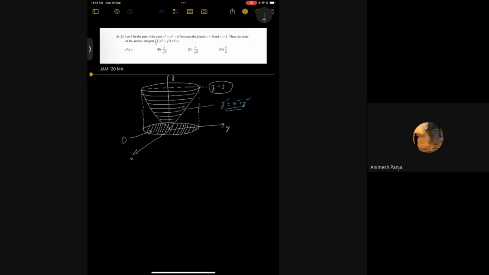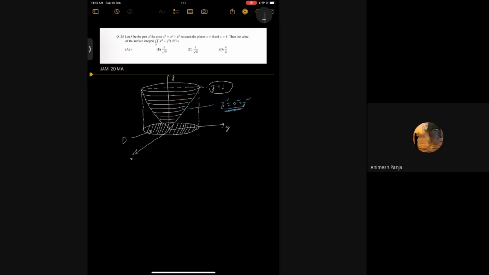Here's something that I want to say. When you usually compute surface area and surface integrals, it's usually good to know how the surfaces look, because when we know how the surfaces look, we can easily compute the integrals by setting the correct limits. So it's a good practice to have an idea about how the surfaces look. Our cone z squared equal to x squared plus y squared looks like this, like how I've shown.